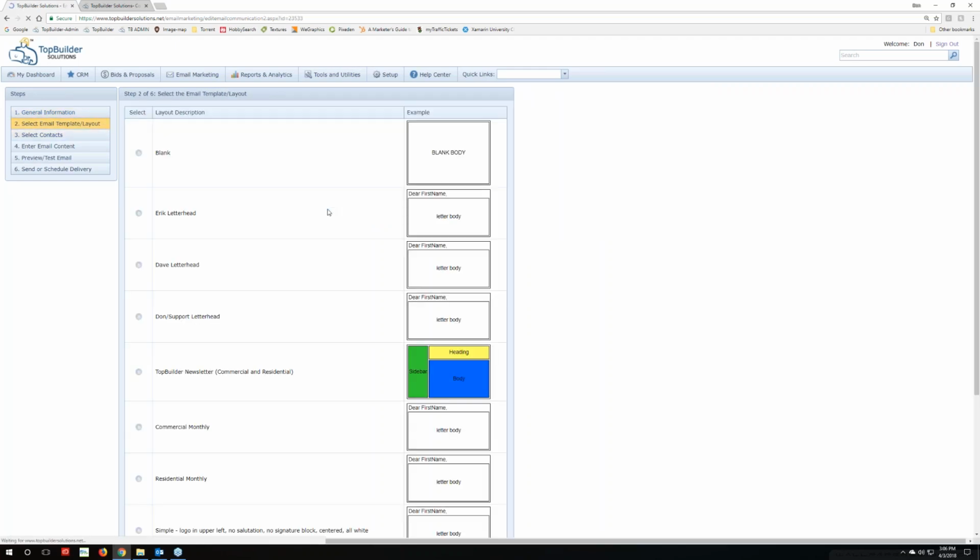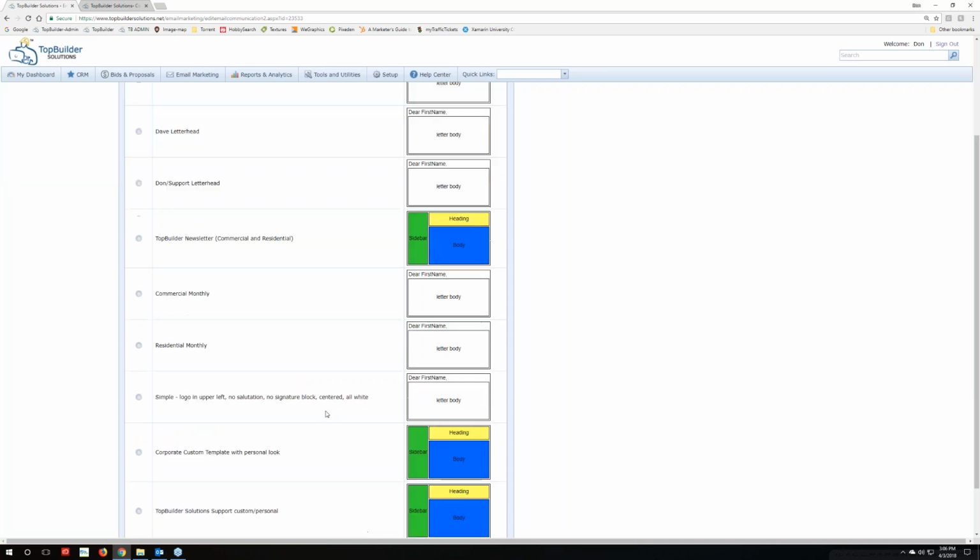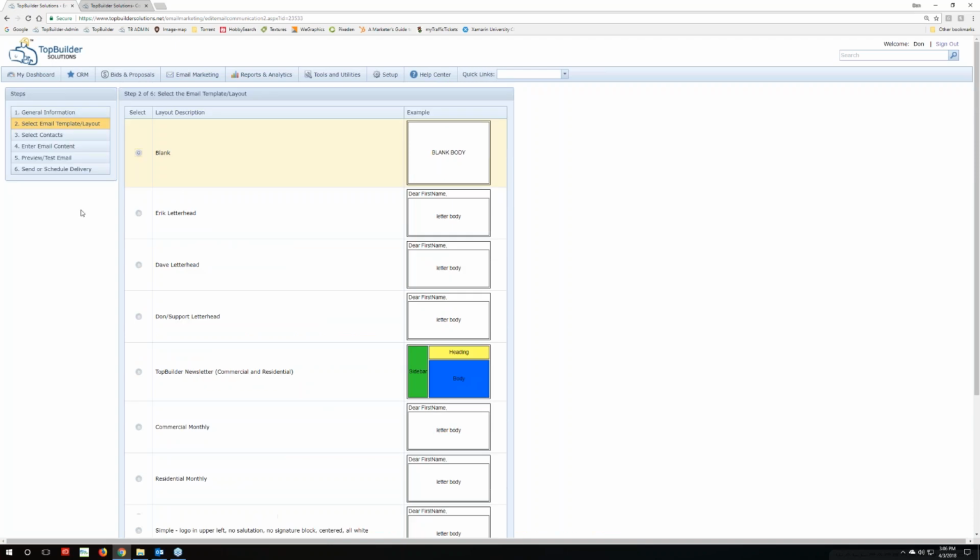All right, so now let's pick the template. So we're going to choose the blank one. That way we can go ahead and work from this one. But that's not the one I would normally choose every month, or is it? Well, that's the one that this other one is on already. Okay, I didn't know it was on the blank one. Yeah, the other one is blank because it utilizes that graphic on the top as the header. If we go with any of these other ones, these already have header graphics, usually top builder header graphics. So we'll go with the blank. That way we can use that header that you have.